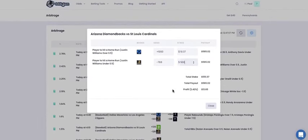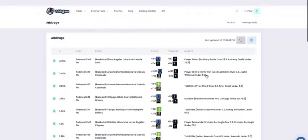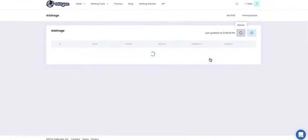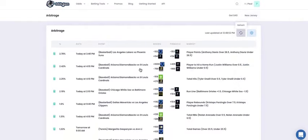Check this out — just locked in $1,365 and I'm getting back later this afternoon. All I needed was a FanDuel account, a BetMGM account, and OddsJam. What this software does is literally hit the refresh button and it shows you all the scenarios where these sportsbooks messed up. You can bet one guy to hit a home run on one platform and not to hit a home run on another platform — make risk-free money. Just hit refresh, select your state, and it shows you the percentage of risk-free return you're going to earn.